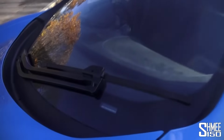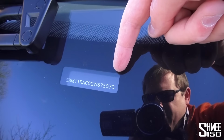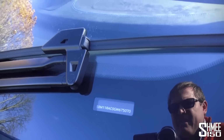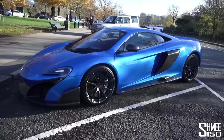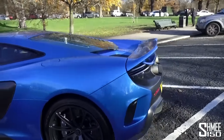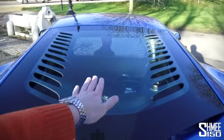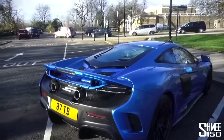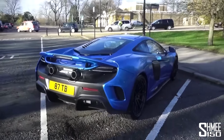Interesting fact with the Spider, by the way, if you didn't know, 675LT VIN numbers end 675 and then your triple digit number, from 001 up to 500. The Spider is going to be 501 up to, well, I guess 999 and then maybe 000 for number 1000. I don't quite know how they're going to do that. Haven't heard the answer yet. The Spider itself is basically the same car with this rear end. It has a new deck design, so the Spider rear deck, which obviously sits flat and isn't down from the roof, has this same shape at the back of it, which the 650S Spider didn't have. But yeah, it's coming, and I can finally let you know that I've ordered one.